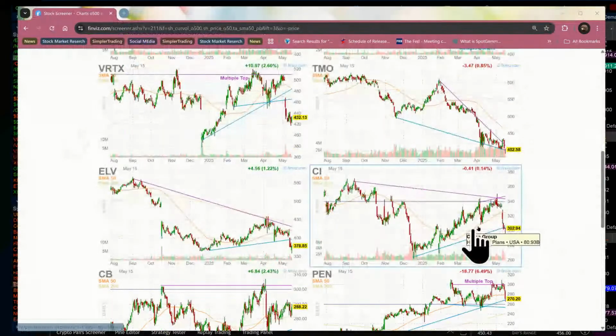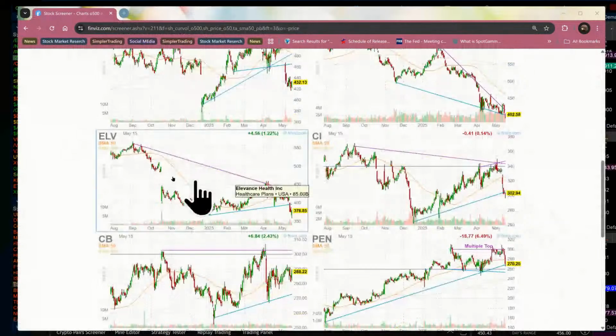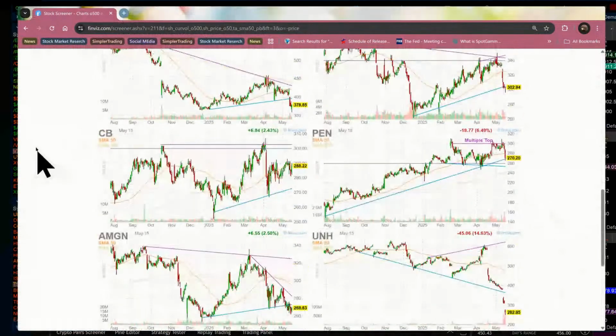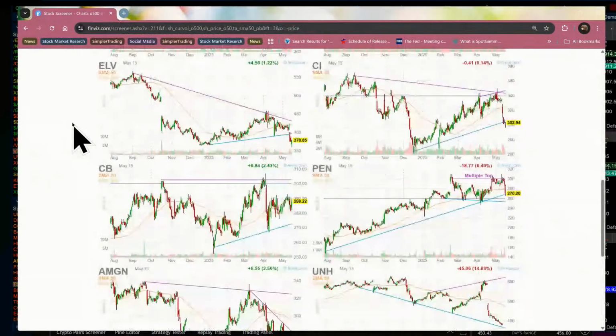And you saw it with the healthcare. You saw it with a lot of healthcare. So they were already rolling over. So the theory is they're going to keep going down. They could go down even if the markets soar. And if the markets go down, they'll be the leaders on the way down. So that's one of the ways.